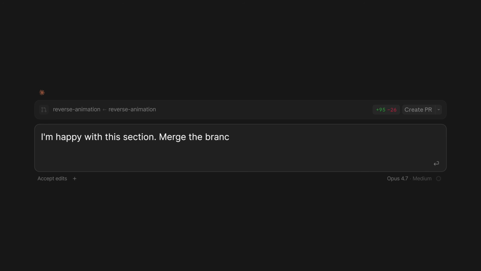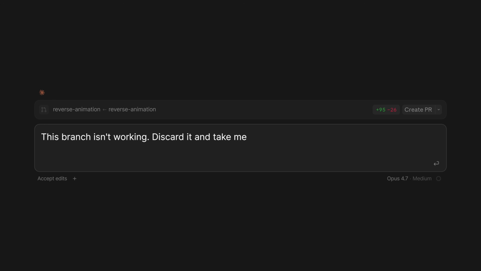And when I'm happy with it, I merge it into the main and I save it. And if I don't like it or if a section goes wrong, then I just throw the branch away and then I start again. And that's basically it.